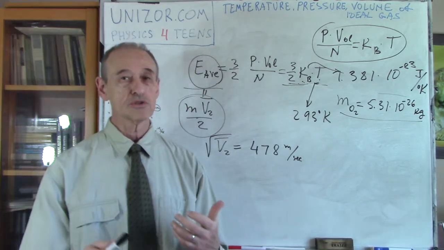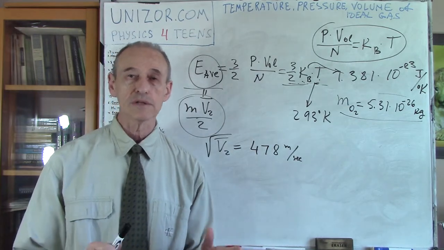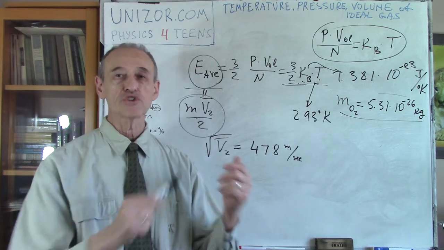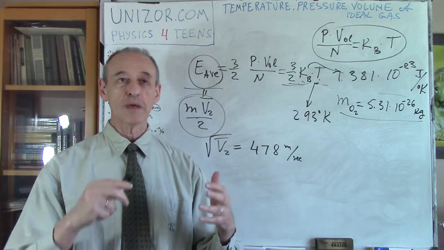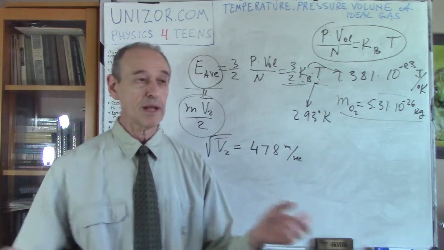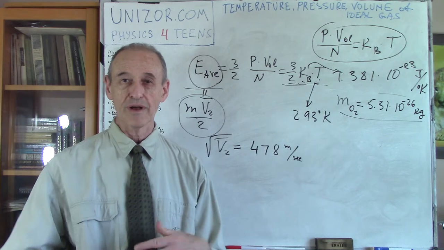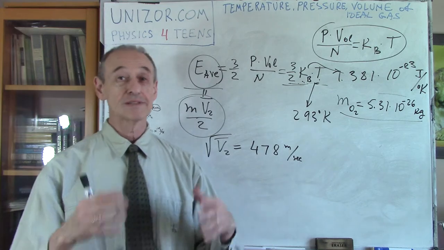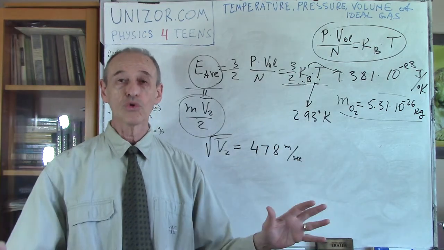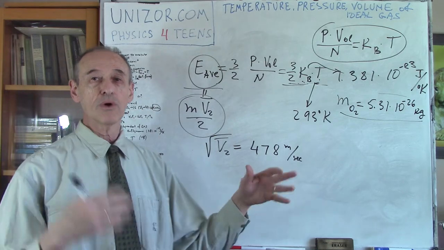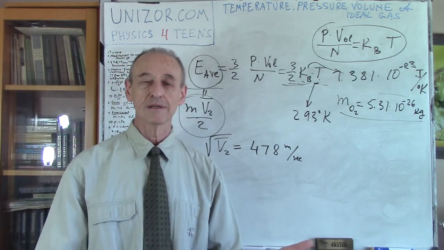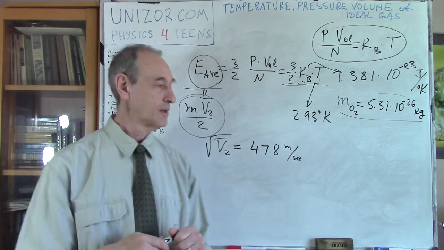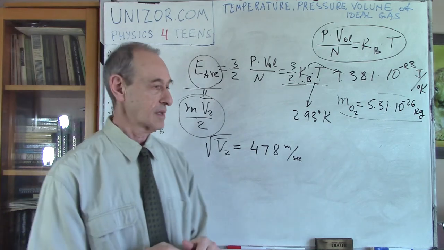However, you have to take into consideration that as molecules are moving, no matter how small they are, they're still colliding with each other. So the direction is changing. That's why the molecules may be moving very fast, but it doesn't mean that the molecules are flying away from us somewhere else, or that there is some kind of a significant wind. There is no wind unless there is a wind from outside. So if you are in a room, you don't feel this, because no matter how fast they are, it's still within certain microscopic dimensions, so you don't feel it as a wind.